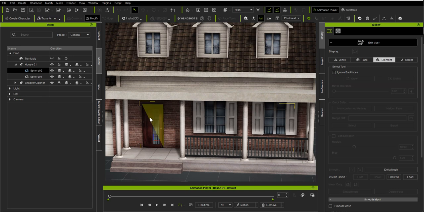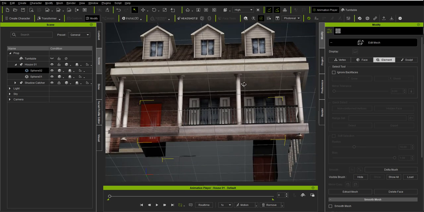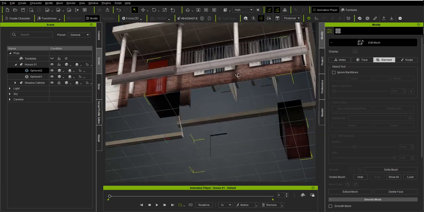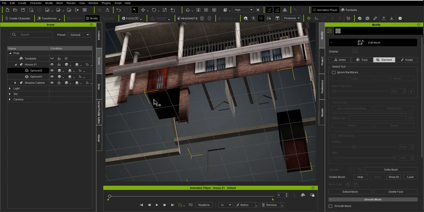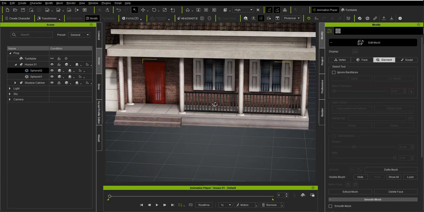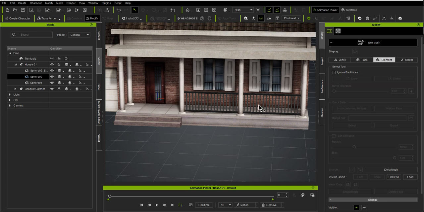So I'm going to click on this door, and you can see it's all selected in red. And I'm just going to make sure that it has not selected the other one, and it has not. So it's only selected that door, and it has also not selected the rest of the foyer. So it's just the door, and that's exactly what I want. So now I'm going to click on the Extract Mesh, and it will tell me if there's physics applied, it's going to get rid of them, and there's no physics on here, so that's fine.